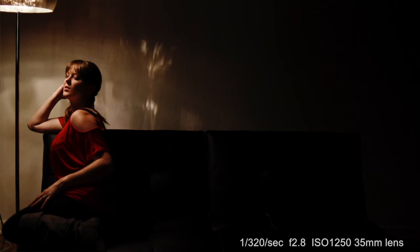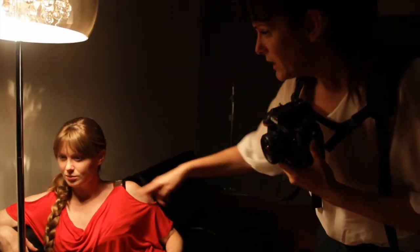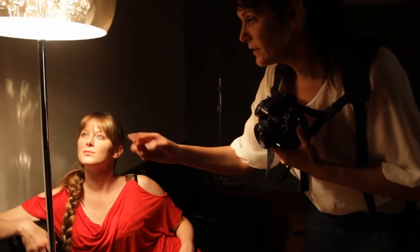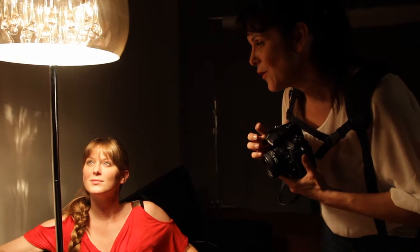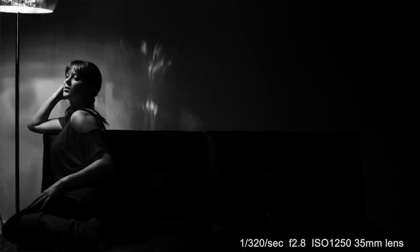I also wanted to mention: you see all these shadows under her eyes? Not so flattering. So I always try to have people lift their face so the light fills in the eye sockets — they really take in shadows and it's not where we want them. If the light is simply too bright for them, they can just close their eyes gently like Kelsey's doing right now. All of these pictures are taken with available light — no flash was used. I spot metered for the brightest spot on somebody's face. Same technique.